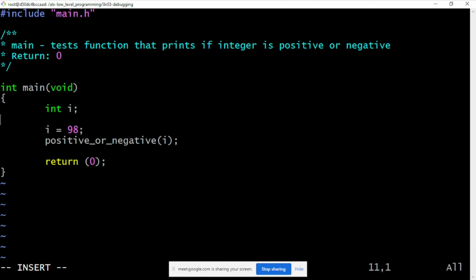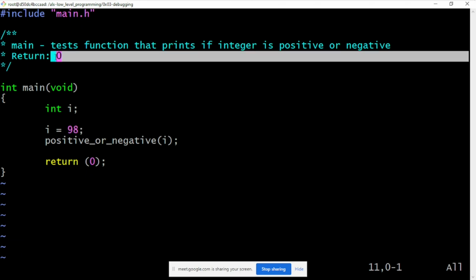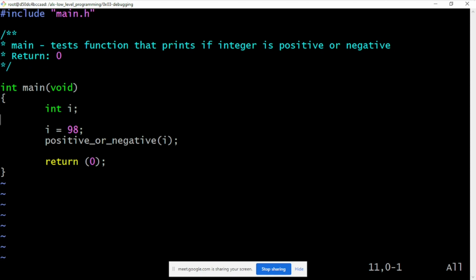Because people are just doing this like magic. How did we know that the case here is 98? Meanwhile, I'm saying return 0. All of a sudden, you say the case is 98.